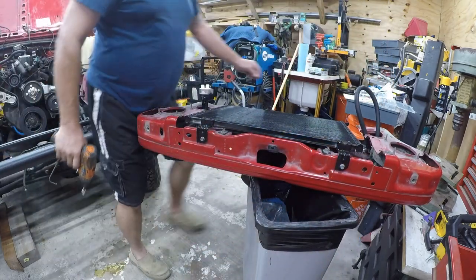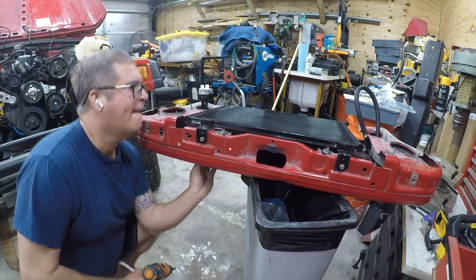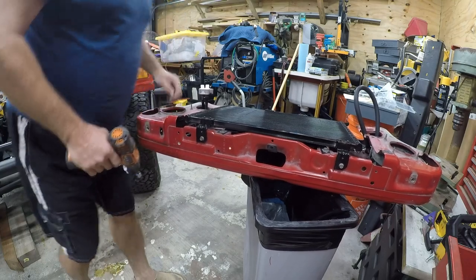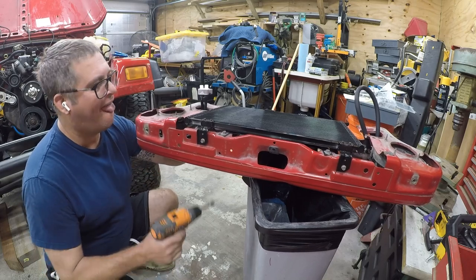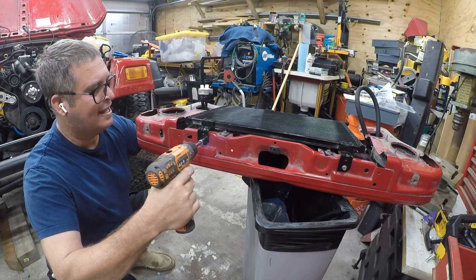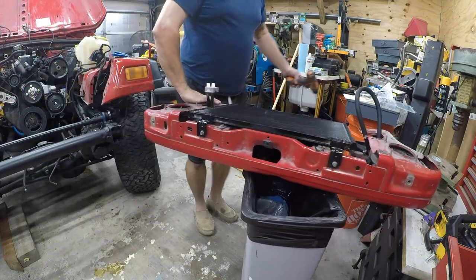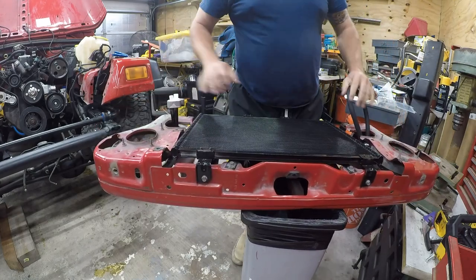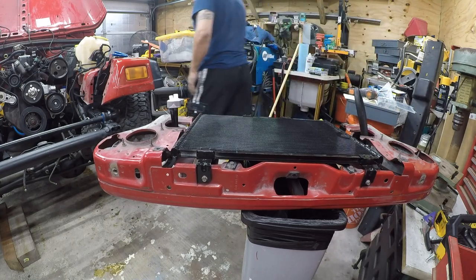Yeah, so apparently these get pulled in, not the best of arrangements here. And this is definitely easier to do with the grill out. This would be a giant pain in the ass to do with the grill installed. I wouldn't have the versatility of access.